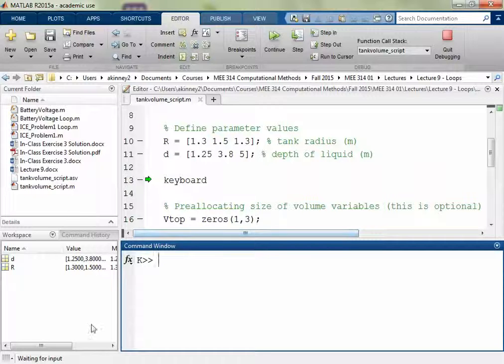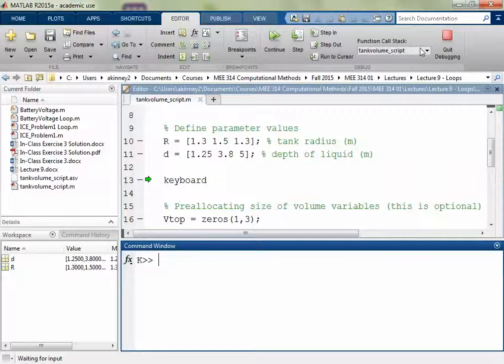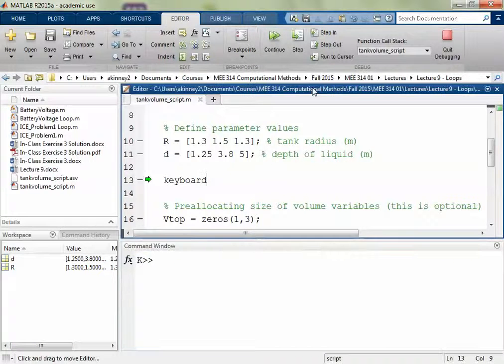And so down here in the bottom left, we have waiting for input. So that's MATLAB telling us that it's stopping and it's waiting for us to do something. What it's waiting for us to do is step through it one step at a time. And the way we can do that, now you can see up here at the top, I've got some extra buttons that have popped up. And these only appear when we're inside of this keyboard mode, or if you have done other programming, this is analogous to putting in stops or other things that they call it in other programming languages. And so 2 of these buttons are really useful. Step lets us step one line at a time through the MATLAB code.